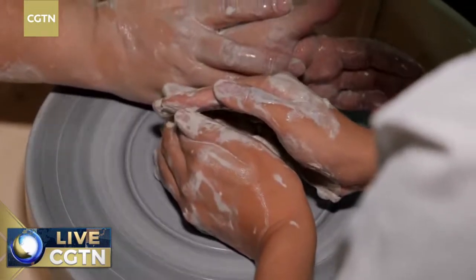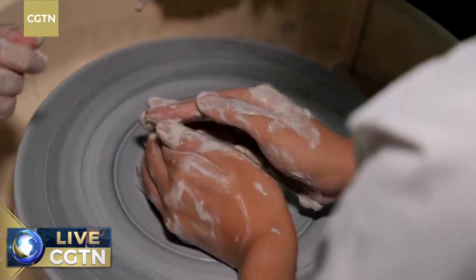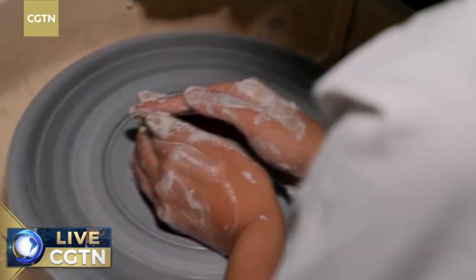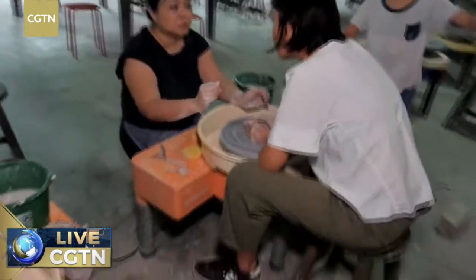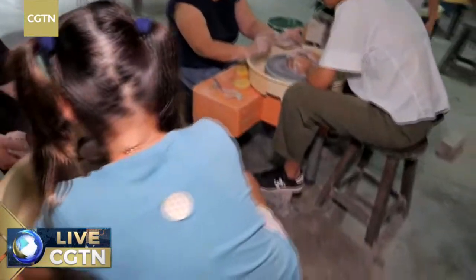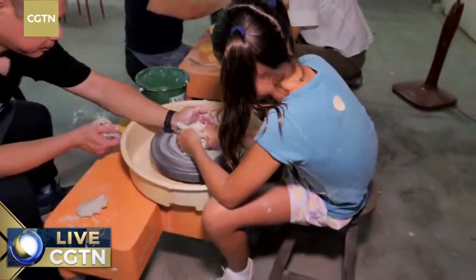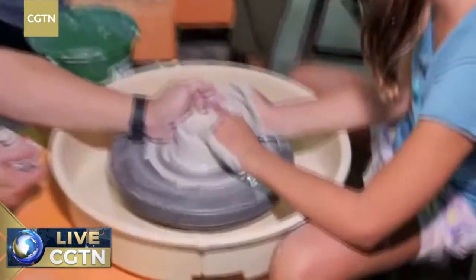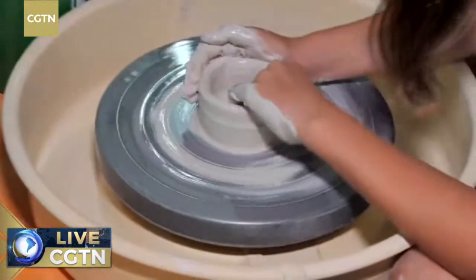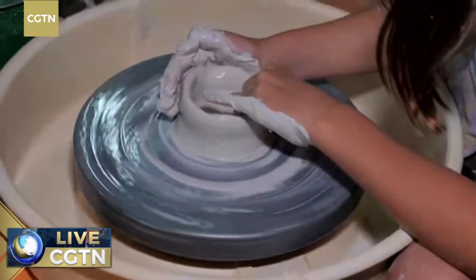It all comes with different types of clay, and also depends on what height of temperature the artist wants to fire up to. Some people prefer earthenware, where the temperature will be lower. This one you need to fire up to 1300 degrees so that the clay will mature. And this one is 1280, the maximum can go up to 1280.